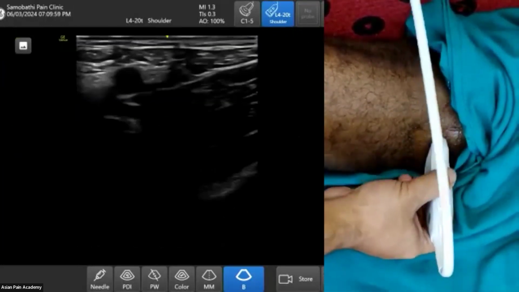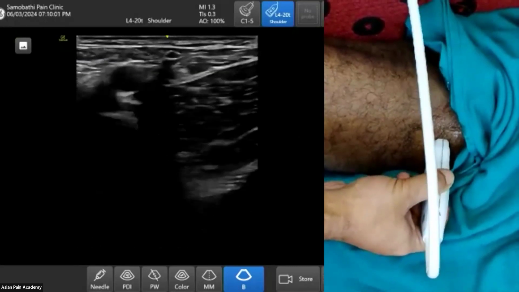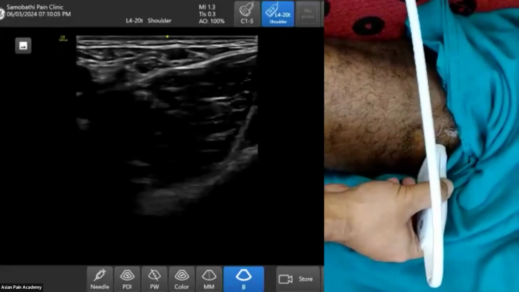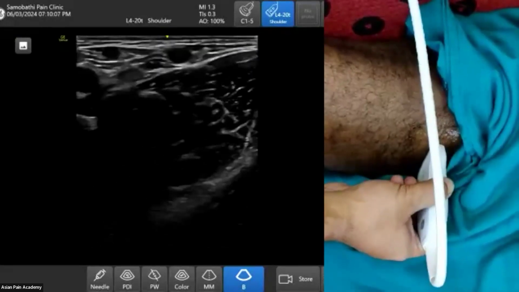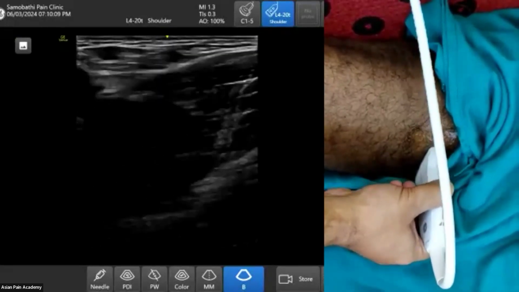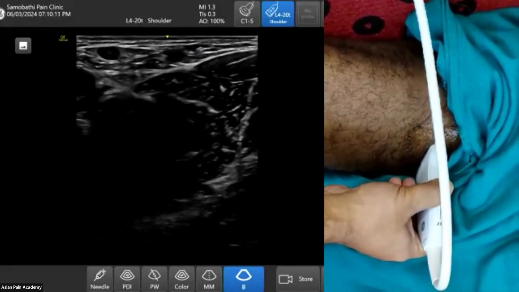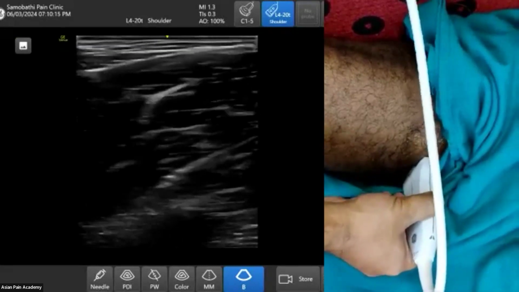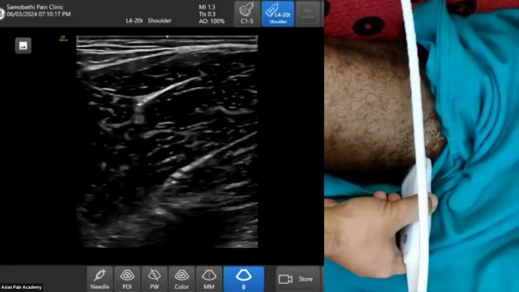The floor of the femoral triangle is iliacus and adductor longus. So whatever I am seeing under the yellow mark, there is the big iliacus muscle, the floor of the femoral triangle. Then I go medially more.